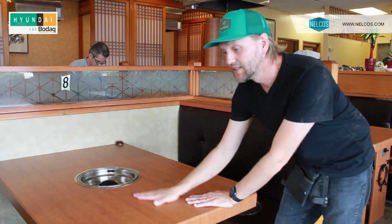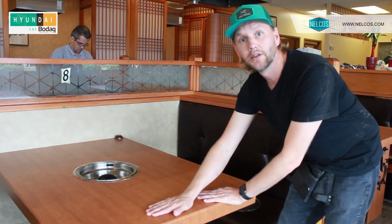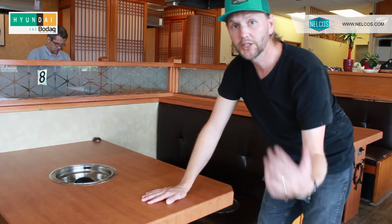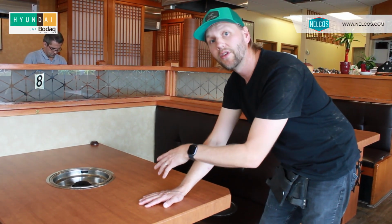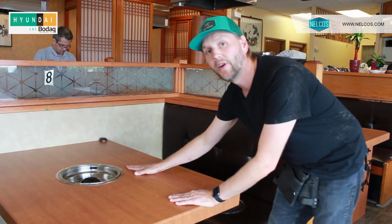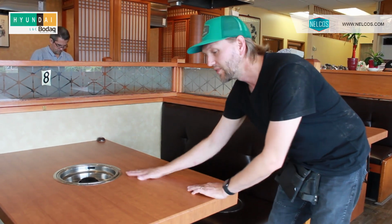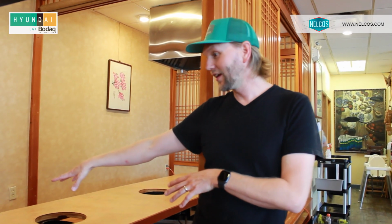The other bonus is that it has a great, durable, strong finish. This allows the restaurant owner to use fairly harsh chemicals and even alcohols to help clean off all of the oil that gets spit onto the table. And so they're using a fairly aggressive cleaner, but it won't damage the finish of this film, which is a real key bonus. The big bonus for the restaurant owner is he's got a brand new look at a fraction of the cost of having to change the tables.